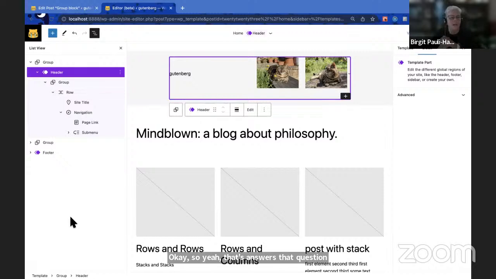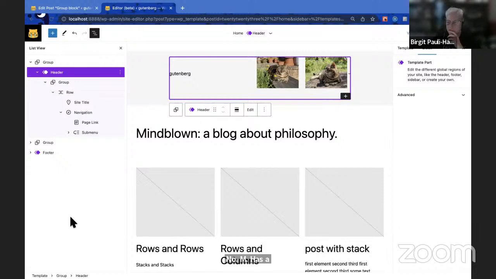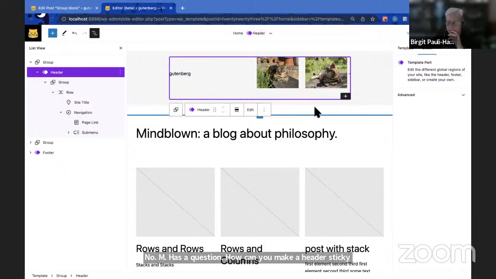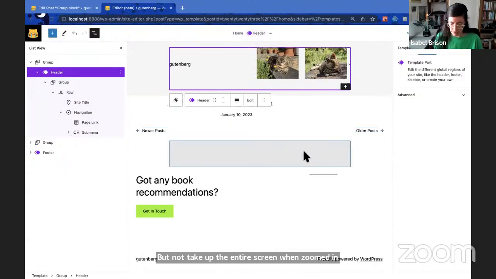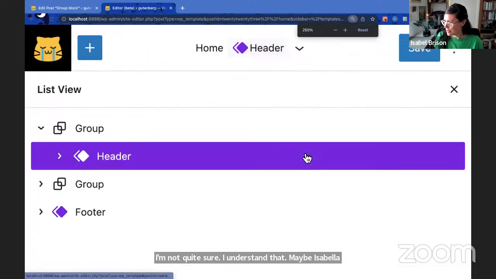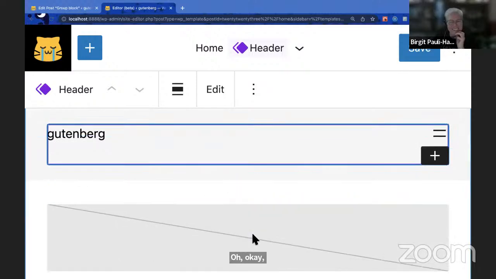Now, M has a question. How can you make a header sticky, but not take up the entire screen when zoomed in? I'm not quite sure I understand that. Maybe Isabel and Andrew or Justin understand it? So you mean not take up, as in if we zoom in past some point?